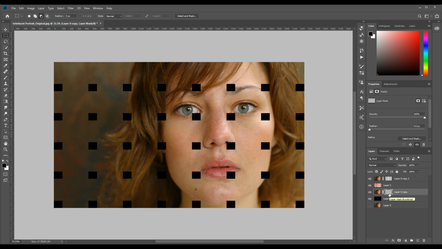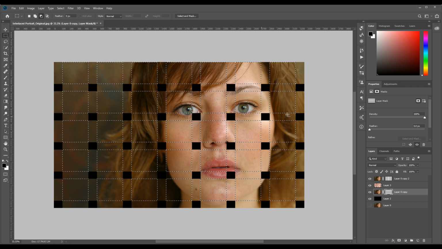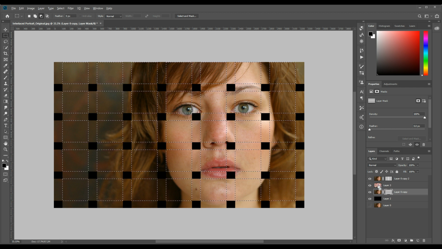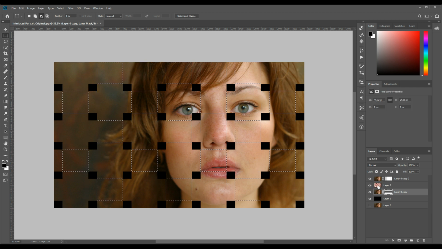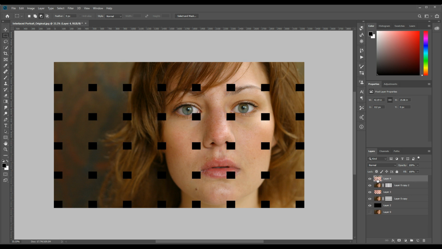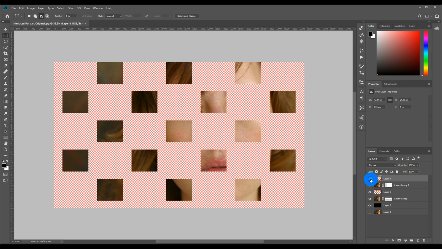Use the previous method to select all the squares by pressing Ctrl and clicking on this layer mask, and then pressing Ctrl Alt and Shift and clicking on this one. Now we have all these squares selected. If we have to separate the squares which we already have copied, let's press Ctrl and Alt together and hit on the other. So now we have the other squares selected, and let's hit on layer 0 copy 2 and press Ctrl and J. Now you can see okay, these are the other squares which have been selected.